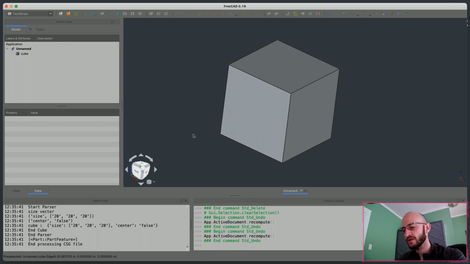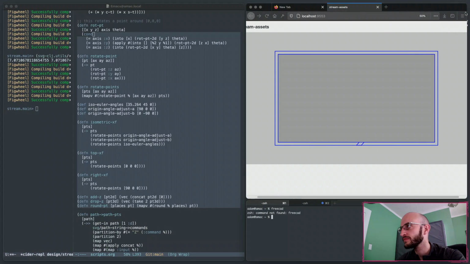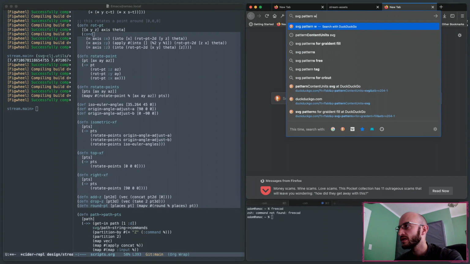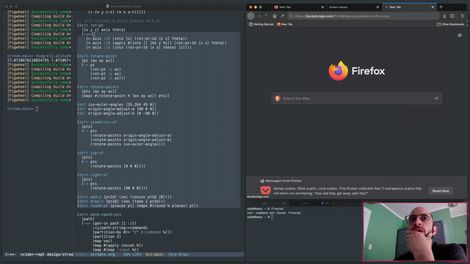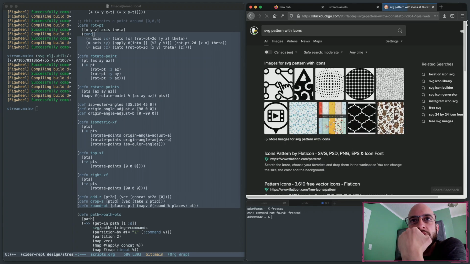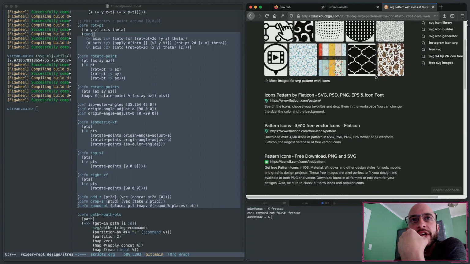I also had this other idea of generating my own icon set out of SVG, and so you'd want things like the heights and widths labeled on the edges like you might see in a schematic.